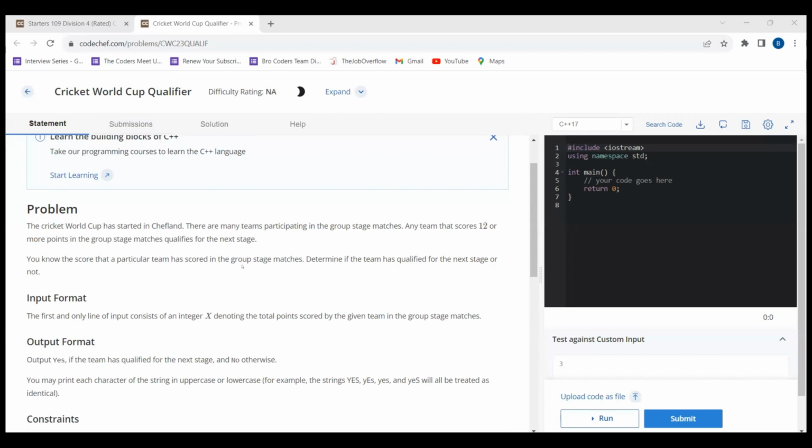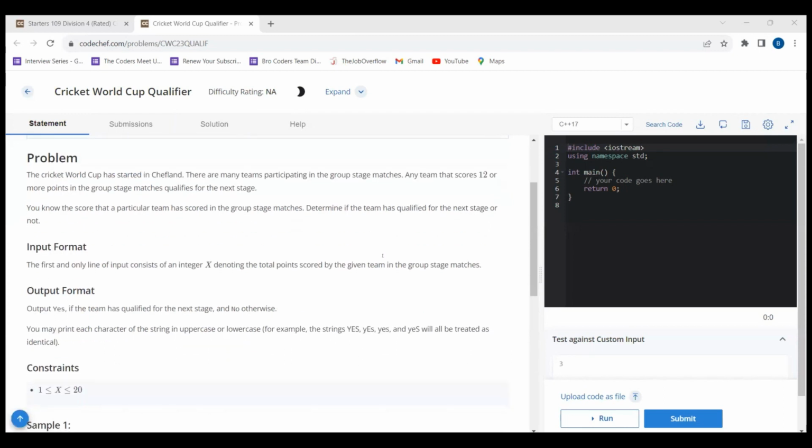So the first problem: the Cricket World Cup has started in Chef Land. There are many teams participating in the group stage matches. Any team that scores 12 or more points in the group stage matches qualifies for the next stage. The score a particular team has scored determines if the team has qualified for the next stage or not.